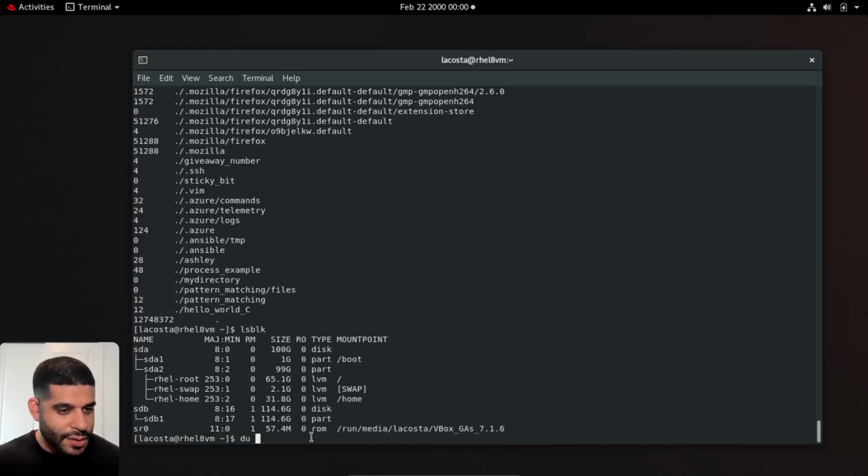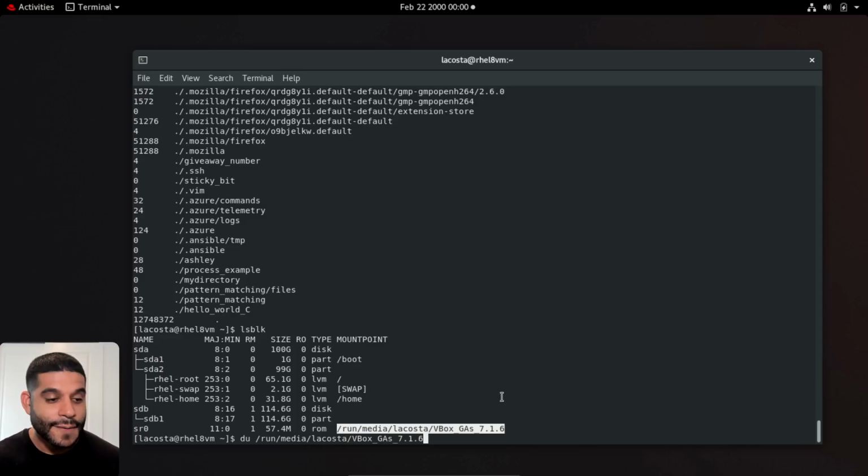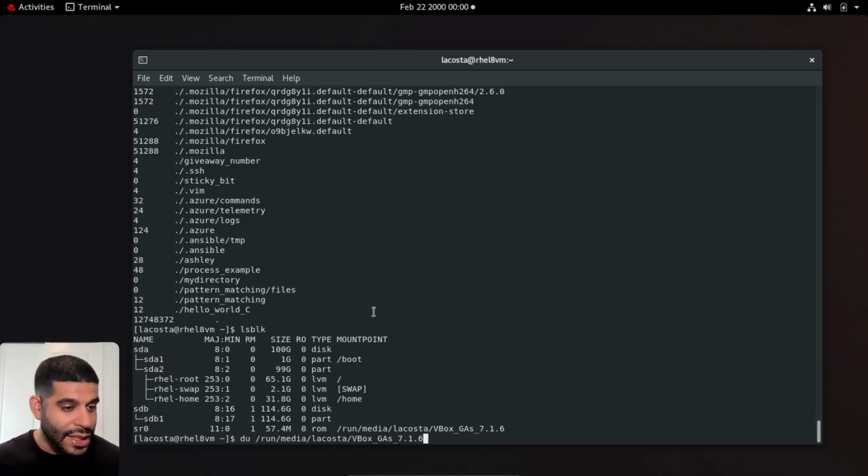So what I'm going to do now is copy and paste the mount point. And by the way, for those who are not aware of what I just did there, you can highlight the whole thing by left clicking it, and you can use the middle button on your mouse to copy and paste. I think I've talked about that in the past, but if not, you're welcome. That's a little quick shortcut there. So this command now will tell us what is inside of this directory, and it is 57.4 megabytes in total size.